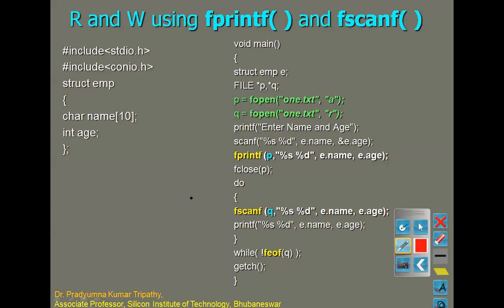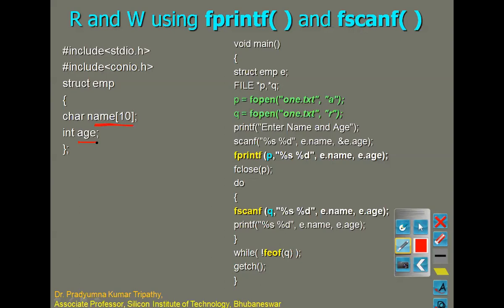Now we'll go for formatted input and output. It is like I want to input the roll number, name, age, this kind of value. The way it is inputted, like suppose the name is a character array and the age is an integer, the same way I want to write into this file.